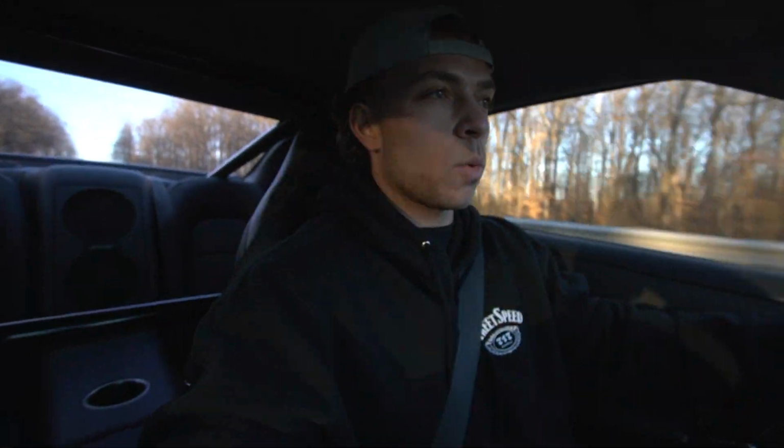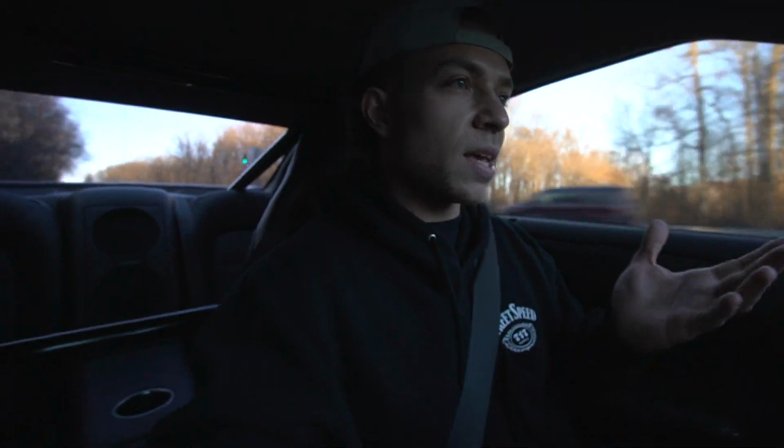I'll most likely do full bolt-ons. Full bolt-ons to me when we had this car was actually more fun, in my opinion. 1500 is also more fun, but comes with things you've got to worry about. That's another thing. It's just a lot of what ifs. Something could go wrong, motor-wise, trans-wise. To me, full bolt-ons is like the best feeling in a car. It's more smooth, runs and drives great, and now full bolt-ons GTRs are making 900 horsepower, which is extremely fast for just daily driving it or cruising on the street. There ain't much around that is gonna beat a 900 horsepower car if you're just driving around on the street.